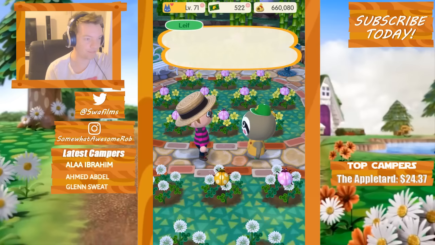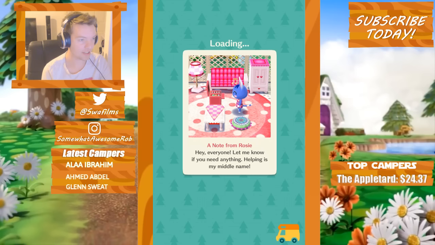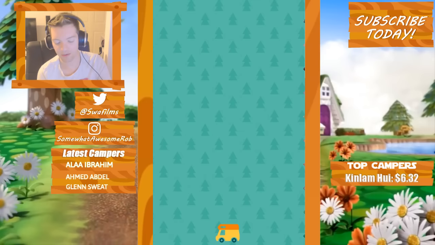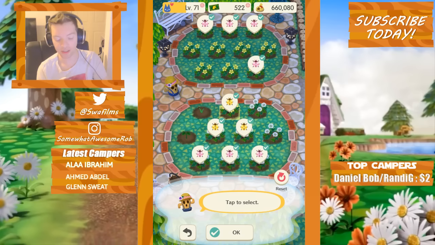Those are rare seeds. Alright, buddy. Alright, settle down, man. Dude loves his seeds. I get it. They're seeds. Alright, let's see. If I got some yellow ones, I'll bring them to you, Jazz. I swear. Cross my heart. And all that crap. A note from Rosie. Hey, everyone. Let me know if you need anything. Helping is my middle name. What's she gonna help us with? We help her. We do everything. Oh, I might have some yellow ones for you from Quazzles. You owe Quazzles some yellows.